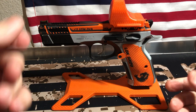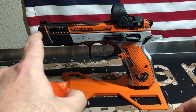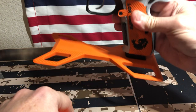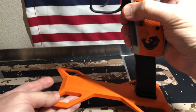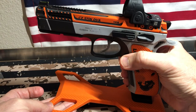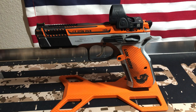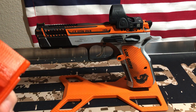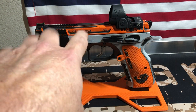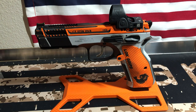But why would you need a pistol stand? If you're going to mount your optics, work on your optic, take it apart, take your slide off, clean the lower — you can actually mount it to this and do that. You lift it up, press the button, and it falls right off. To mount it, it won't just snap down; you actually have to push this and it locks it on — that's why I call it the Lock Stand. You're going to do any work on your pistol, these help. And you'll notice it's perfectly straight, there's no bow, it's not angled up. It's exactly like your mag would be.